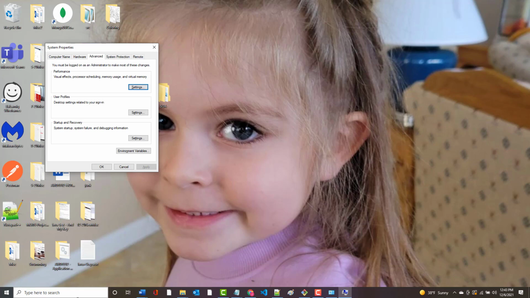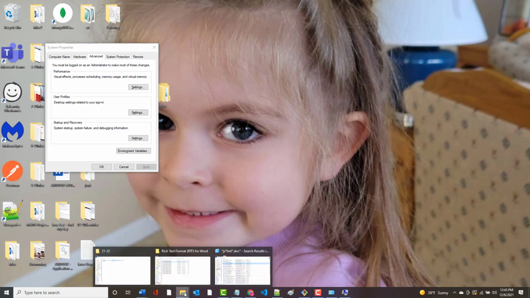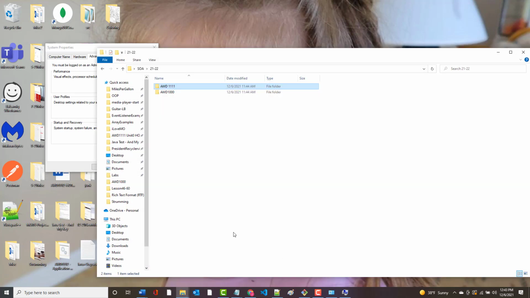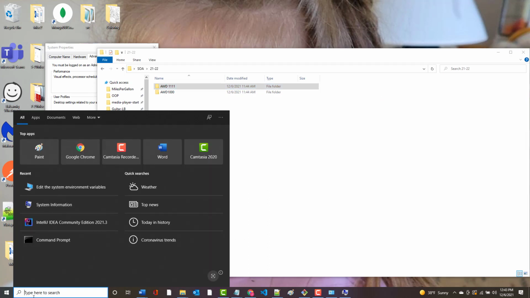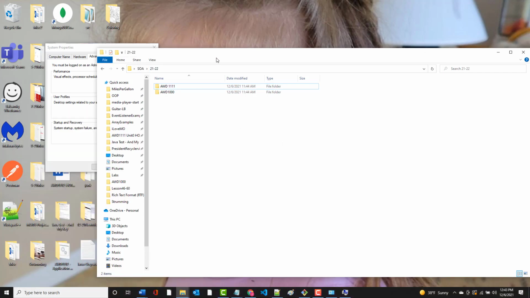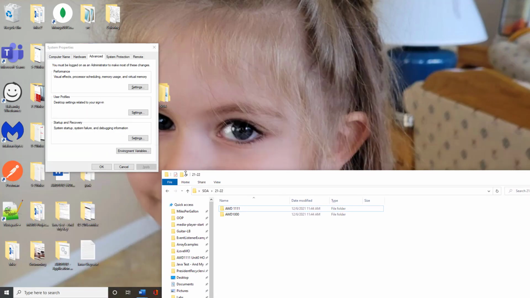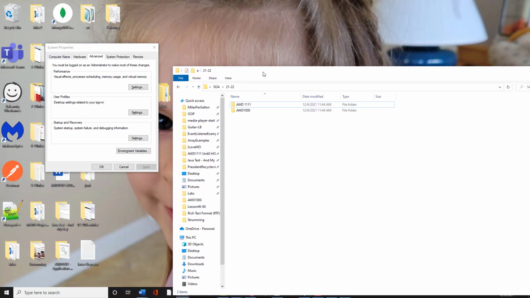Before we do this, let's grab what we've got to put in there. So bring up, where is this? Down here, in the Windows search bar, type in the word environment. And that should bring up this, as long as you type it in and don't make a mistake typing.